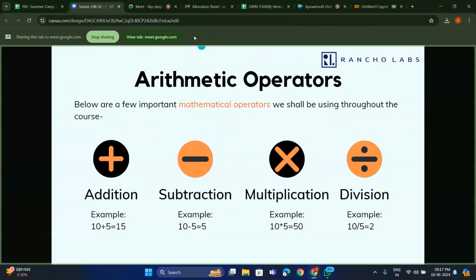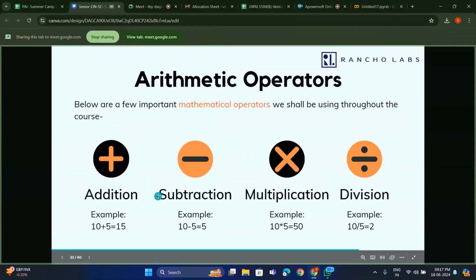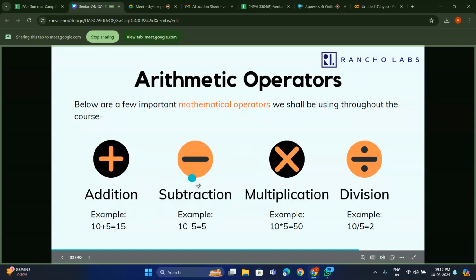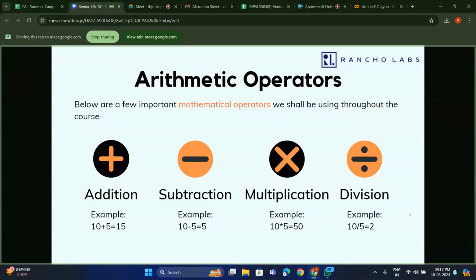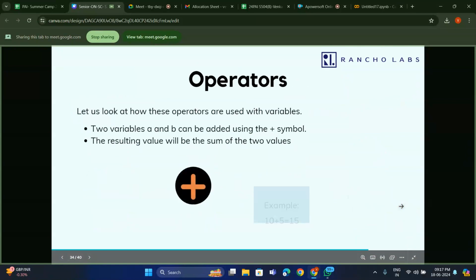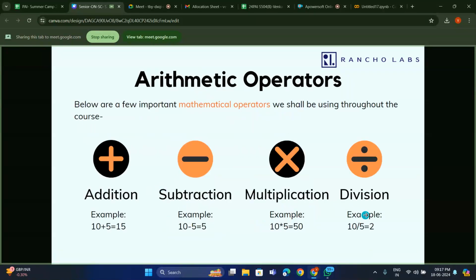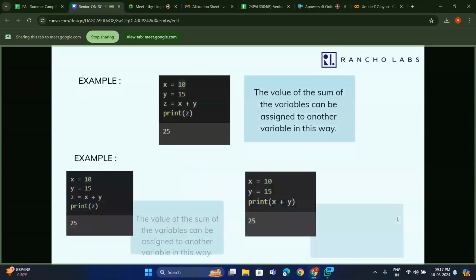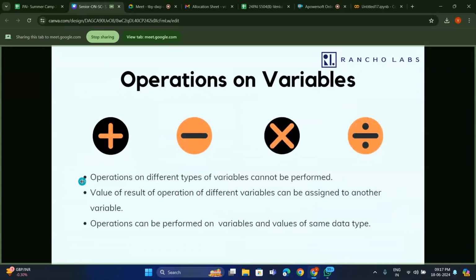Oh, sorry guys. See guys, addition, subtraction, multiplication, division, these are the arithmetic operators. The first three are the same, but there are two types of division: float division and integer division, which means that when you do the float division it will give the decimal values. When you do the normal division it will give just the integer without the float values. So the thing that is different is single slash and double slash. I think when you give the single slash it will... Okay, let me run the code and show it.